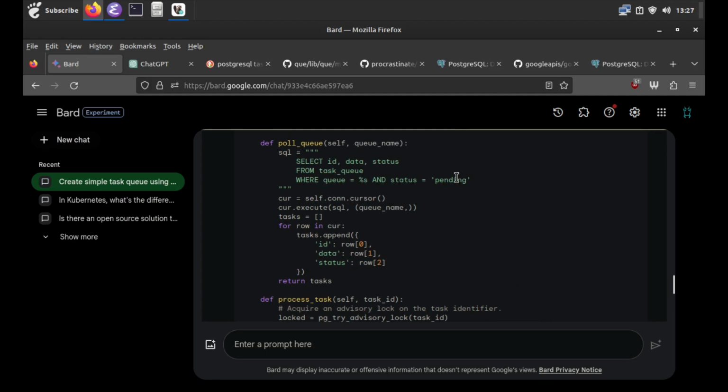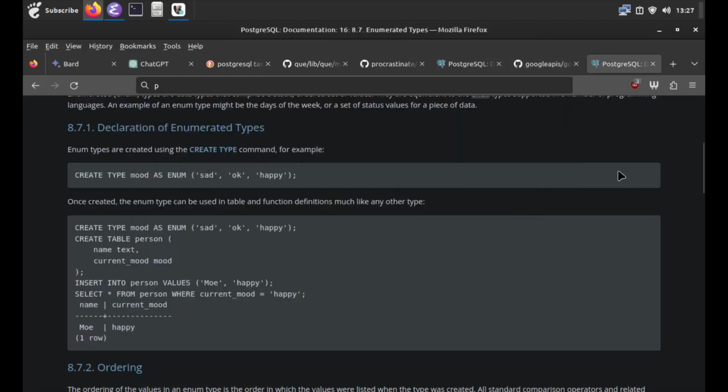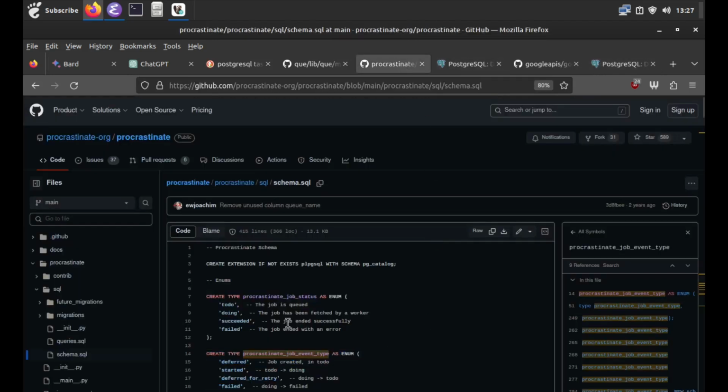Okay. And so pending, failed, canceled, and completed. Is that all I need? Or should I save completed? Should the enum know whether the task succeeded or failed?